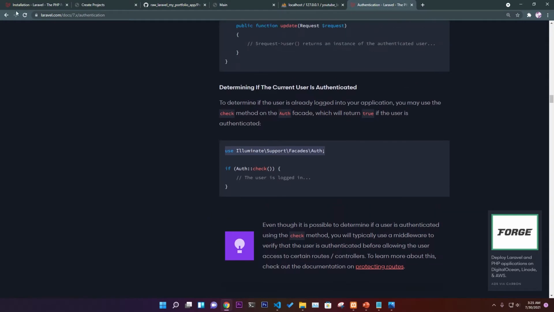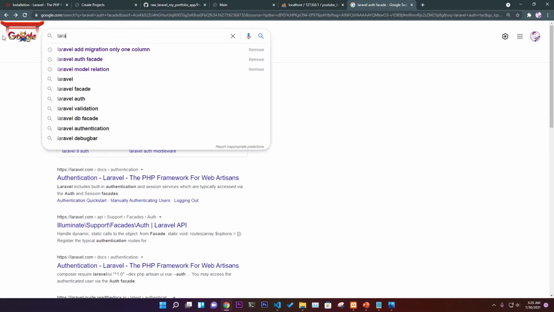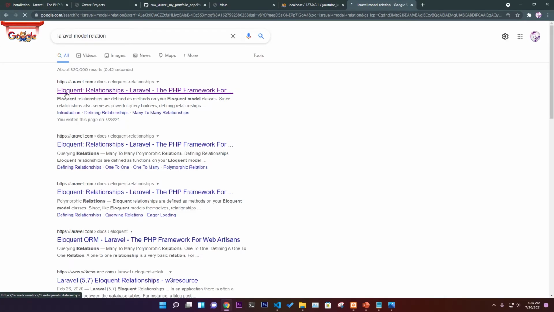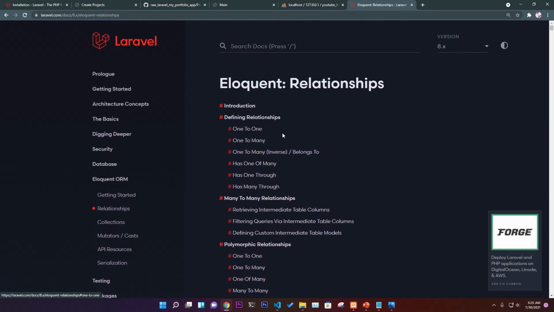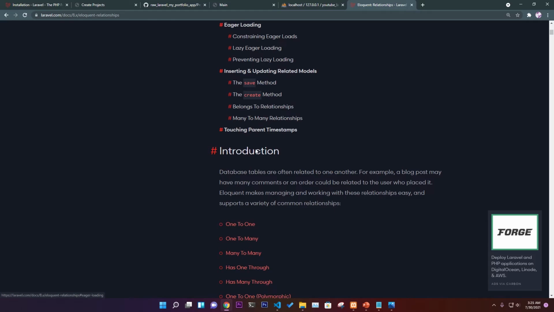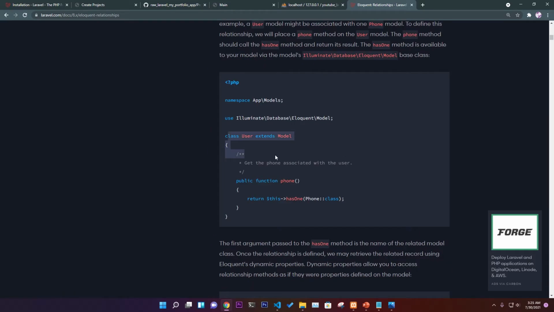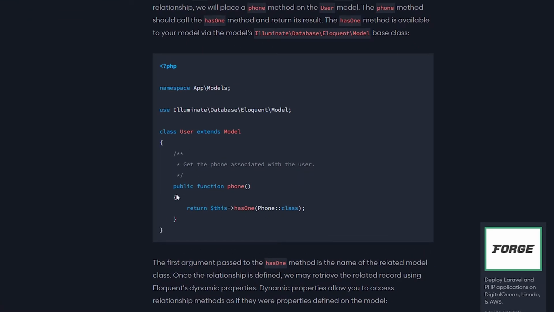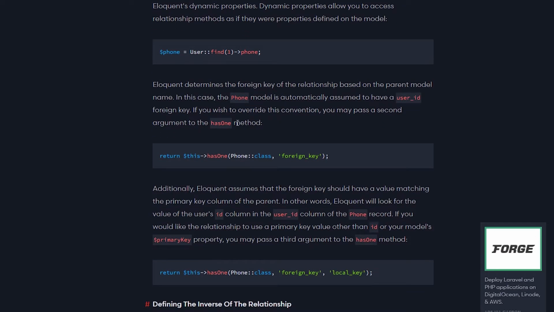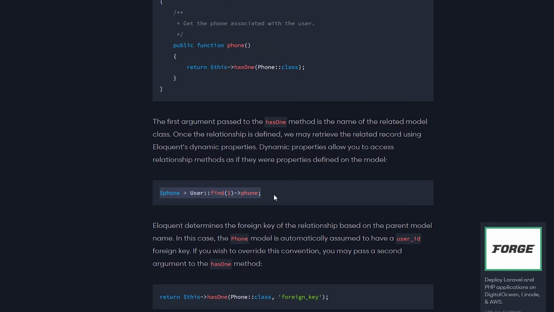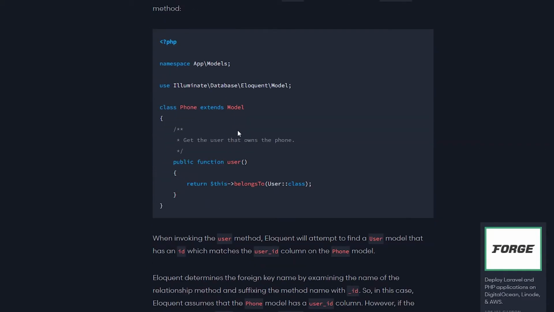To know more, if we go to the Laravel documentation, you need to search for Laravel model relation. Okay, Laravel model relation. So, Eloquent relationships. Here we'll learn many things, one-to-one, one-to-many, and because each category can have many projects. Suppose we have a user model, and the user has a phone. So this returns that this particular user has a phone attribute. So has a phone attribute, as you can see, has one. So you can find the user's phone. For that, to find the query, you can add this kind of thing. And we have more.